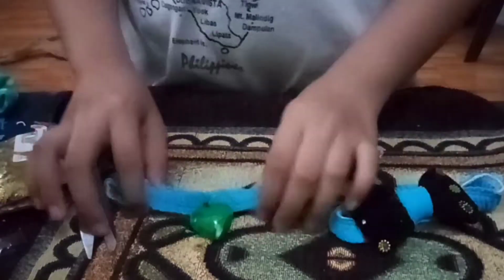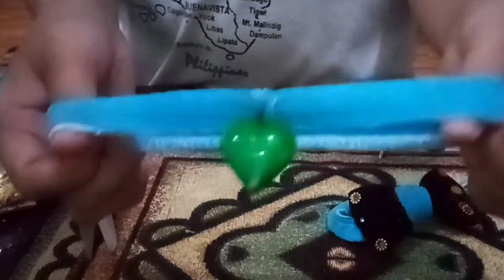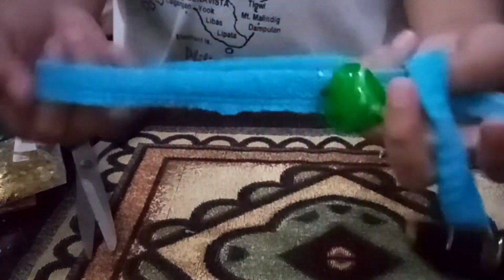So guys, I'm almost done and it's looking so cute. Ta-da! It's done. So guys, you should try it at home if you don't have collar for your dogs. And now I'm going to try it on to my dogs.